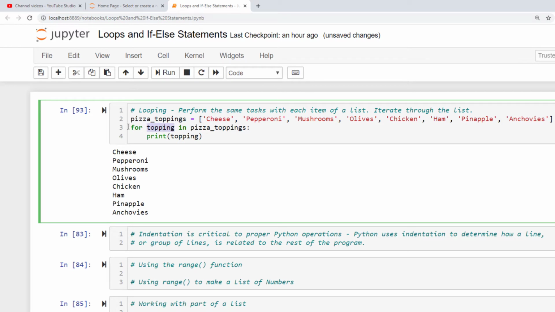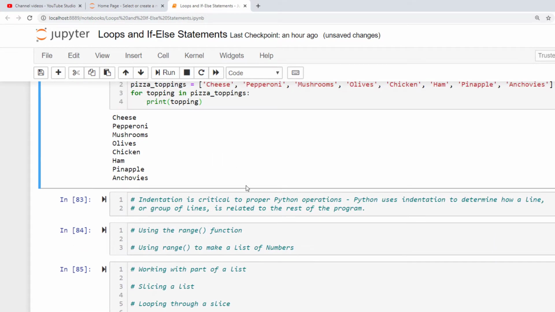So at the very first iteration, it's for cheese in pizza toppings, print cheese, and then it goes to the next one, for pepperoni in pizza toppings, print pepperoni. That's a very simple example, and after it goes through the entire list, it has printed out 8 times. It's gone through this loop 8 times to print out each one of our pizza topping ingredients.